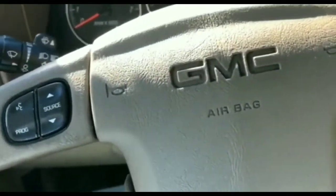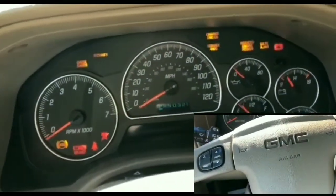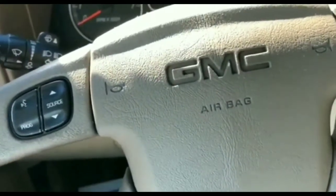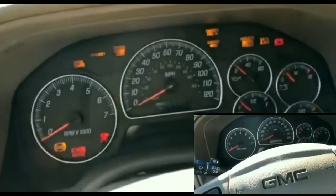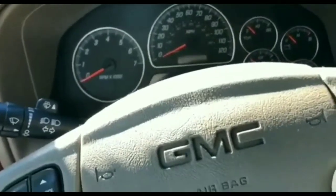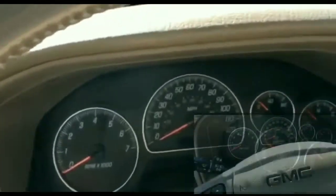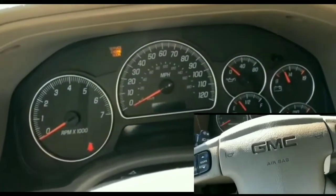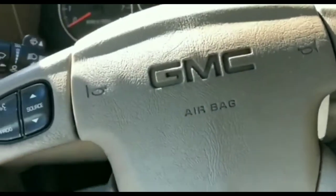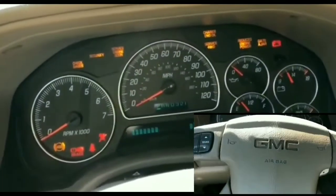All right, guys. So here's what I did. I actually did some tests. I could figure out all the other stuff wasn't the issue, and the main culprit was the starter. So that's where my attention was when the car got towed to my house. I got to the starter, took a crowbar, took a hammer actually, and pretty much hammered it a couple of times. Tried to start it up. It actually started up once.